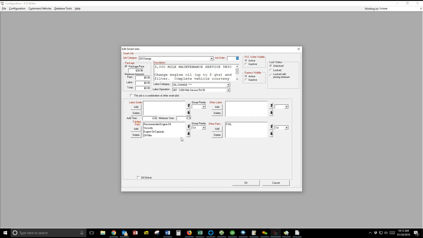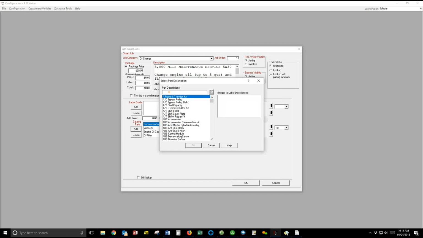We have catalog parts where you can look up different specifications if you wanted. So I'm going to click on add here, and let's say I wanted to also look up the torque specs on the oil plug or the drain plug.